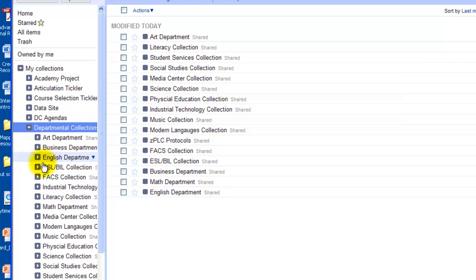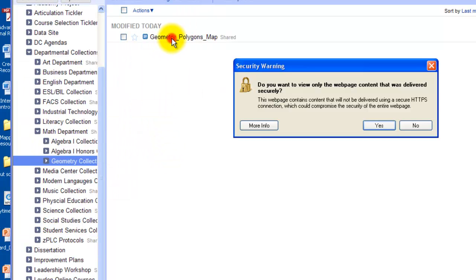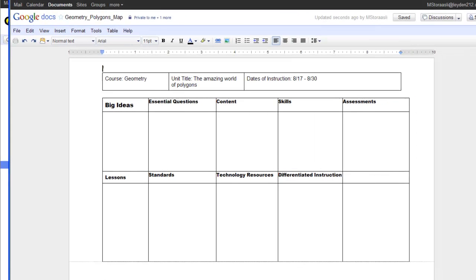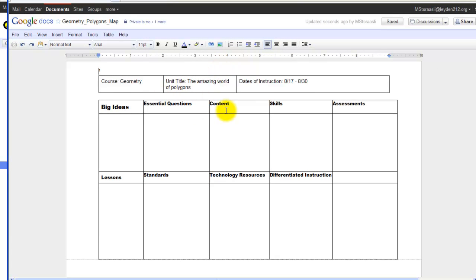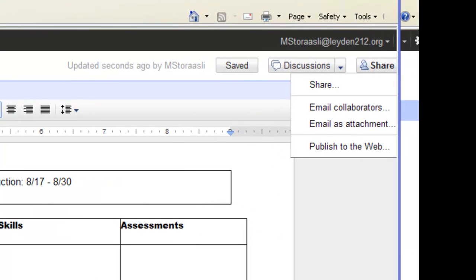But if I open it up, I can go to my department, my particular course, geometry, and there it is. And I can click on that. It rolled a little slow there, and there it is. Boom. And once again, I can share it with whomever I want. Alright, I'm going to close that one out.